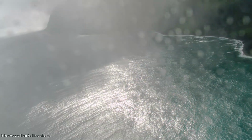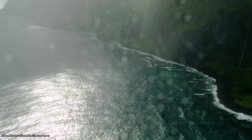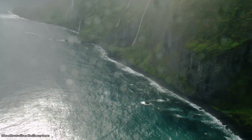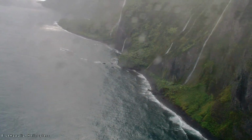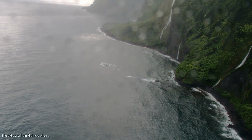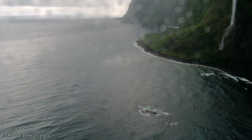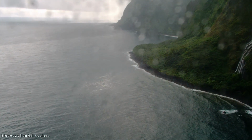Now, if you enjoy watching movies, if you've ever seen the Jurassic Park series of movies, well, Jurassic Park number 3, at the very beginning of the movie, they have this guy and this young kid, and they're parasailing behind a boat off of Jurassic Park. And they filmed that sequence right here, so you can see these sea cliffs and the two valleys. And then something happens to the boat at the beginning of the movie, and they cut the line, and they parasail into the valley, and they start filming the first part of Jurassic Park 3 here.